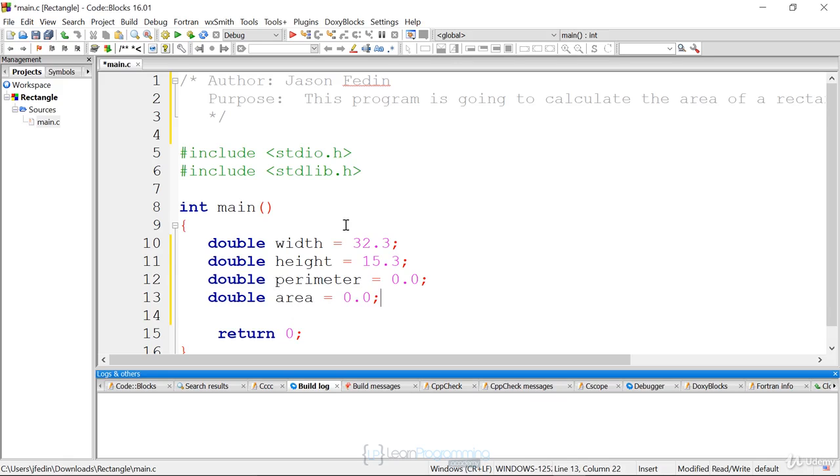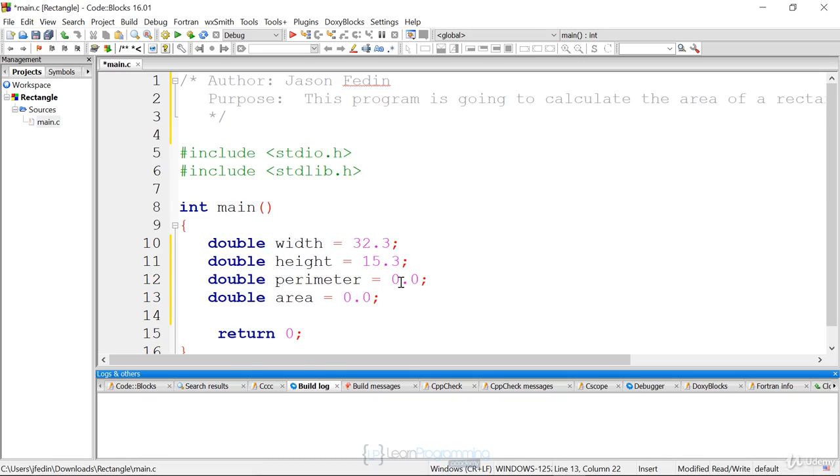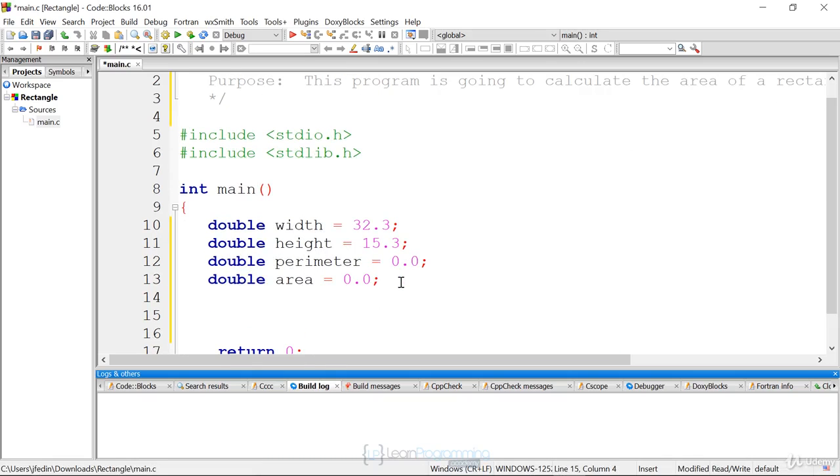It's always good habit to initialize all of your variables. Now that we have our variables, we have to actually do our calculations. We haven't learned fully how to use operators yet, but it's very easy to do mathematical equations in a program. You use the traditional operators that you would use in any math class.